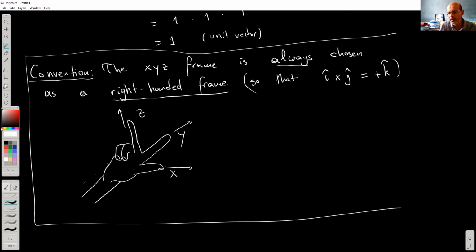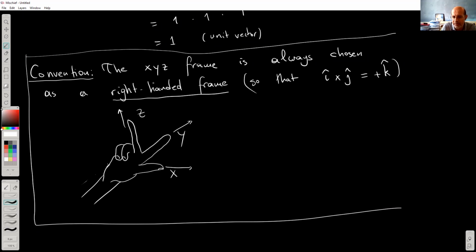Do we choose it always or usually? Let me say it like this. If in your application you're going to use a cross product, there are some physical applications where you need this. This is something that you should know, like when you're talking about magnetic fields. When you see the formulas of physics, you're going to understand in which places. If you're using the reference frame just to express the positions of some objects, probably you don't need to use a right-handed frame. You can also use a left-handed frame for that purpose.